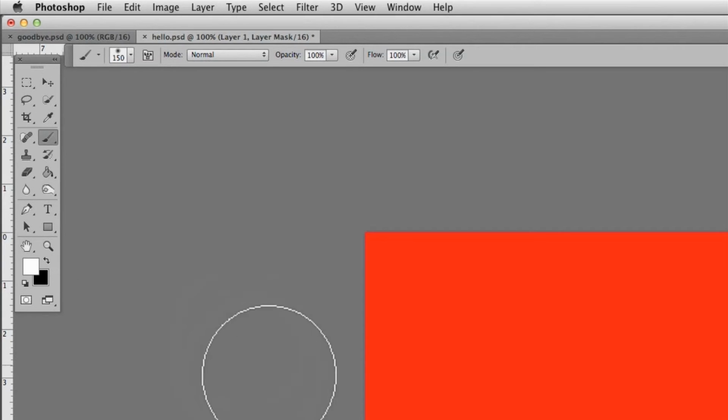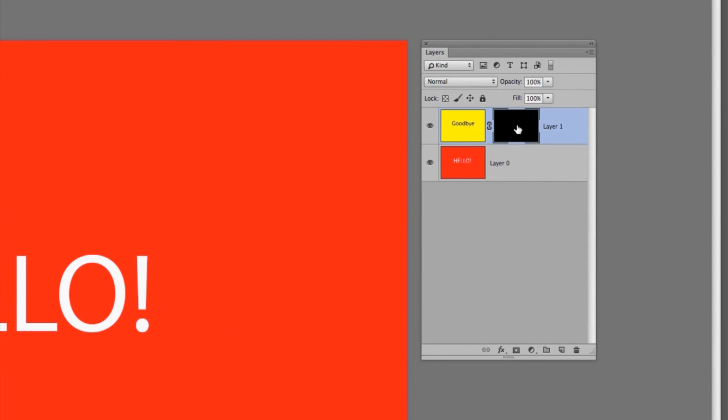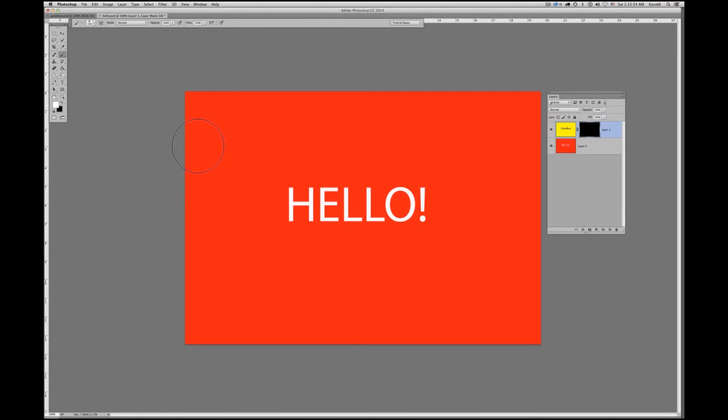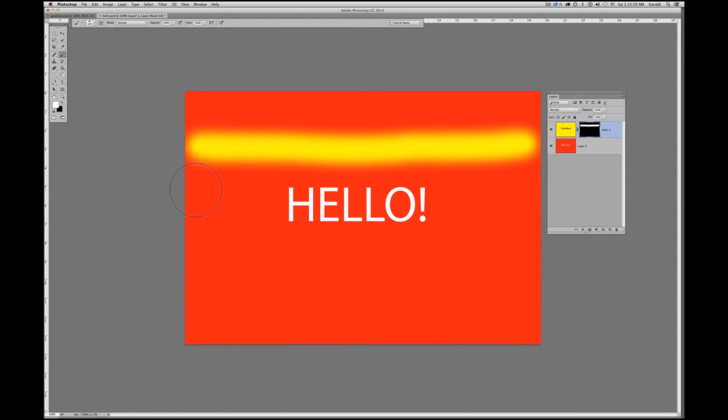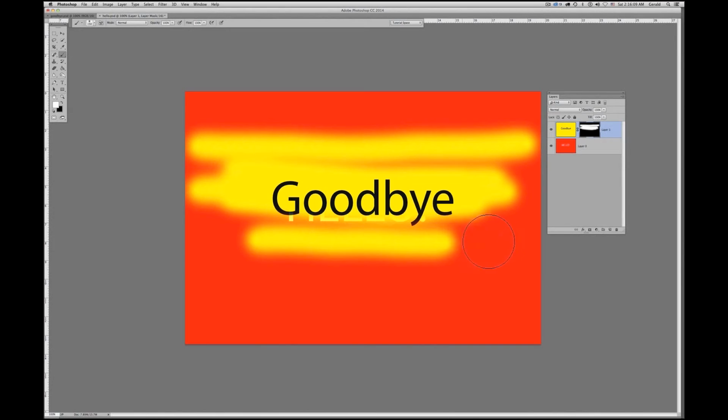So like I said, we need to fill our brush with white, and in this case we're going to set its opacity or strength to 100% so it's full on. We're going to make sure our black layer mask is highlighted, and we're now going to start painting on the canvas thus. And as you can see, as we paint white onto this black layer mask, we're painting white on, thus white revealing. The white is going to reveal the layer that this is now attached to.